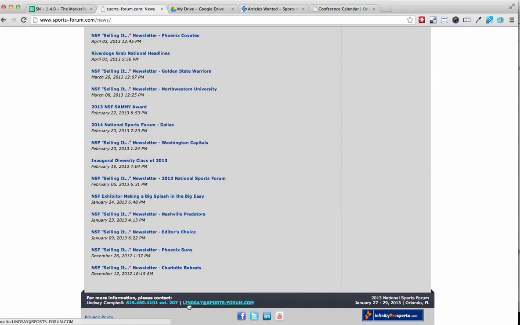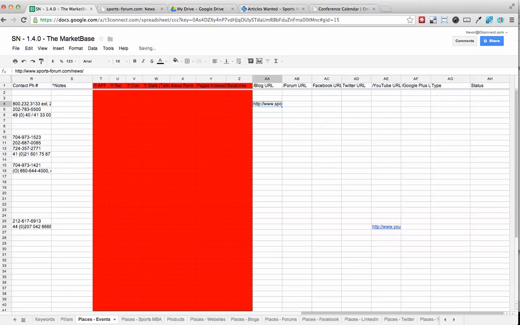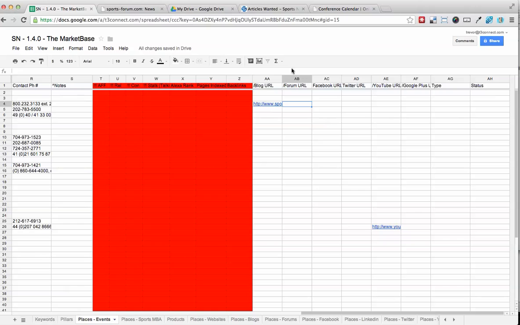And it looks like they have another contact here, but don't worry about that one. We want the sponsorship contact. Okay? So let's consider that this one's the blog, though. So I would copy that link and paste that in there. There's the blog URL. Forum URL, if they happen to have one. This one here, I don't see any instance of a forum anywhere, so don't worry about that.